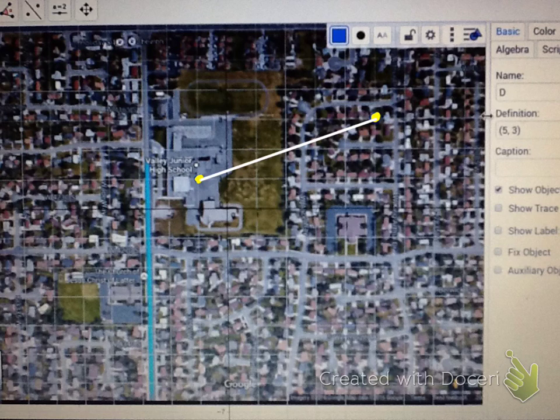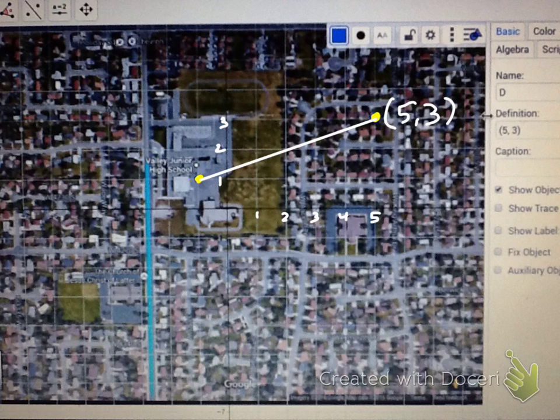Now, I think maybe you guys have learned the distance formula. 1, 2, 3, 4, 5. So this dot right here is 5 over, and 1, 2, 3 up. So its coordinate is 5, 3.